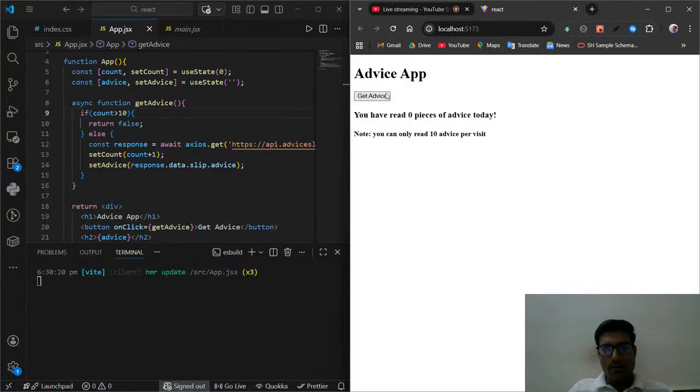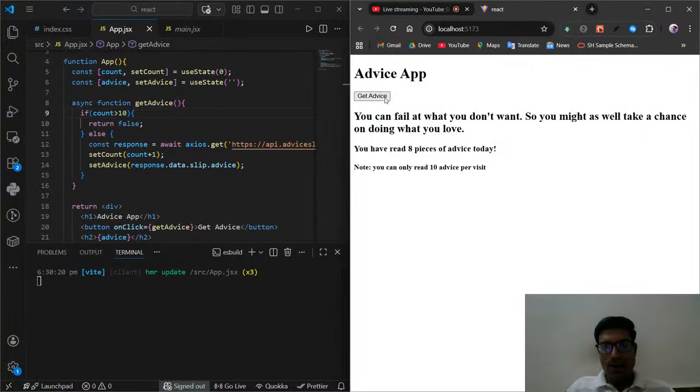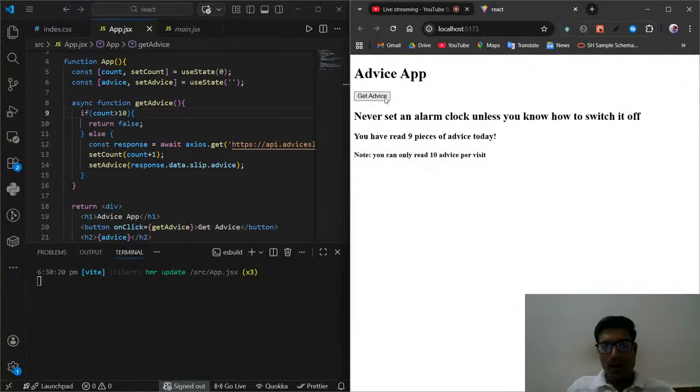Okay, so if I click it one time, two, three, four, five, six, seven, eight, nine, 10. Okay, now you can see count is increasing, but you cannot see the advice now.